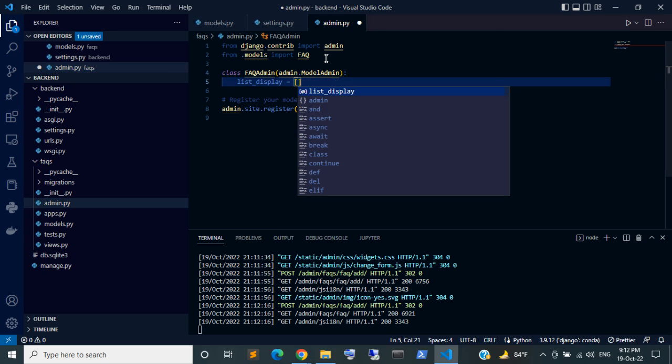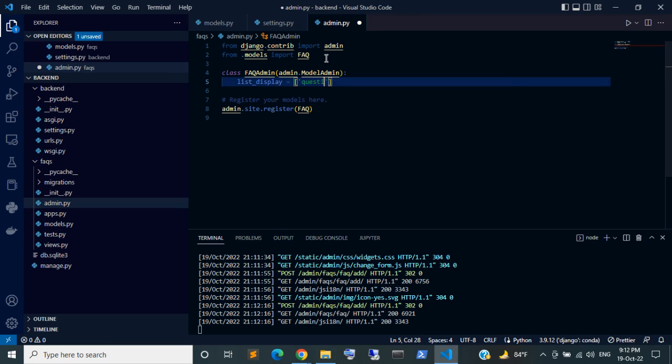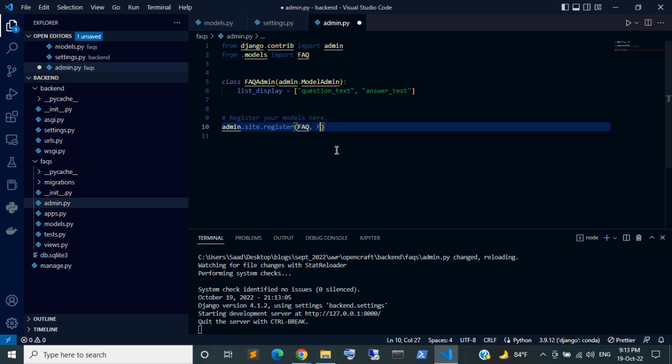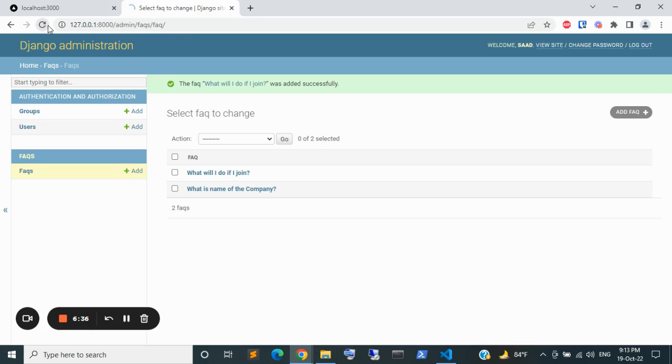What I want is the question text and the answer text. If I save that, I still need to add it here. Once that's registered, let's go back and refresh.